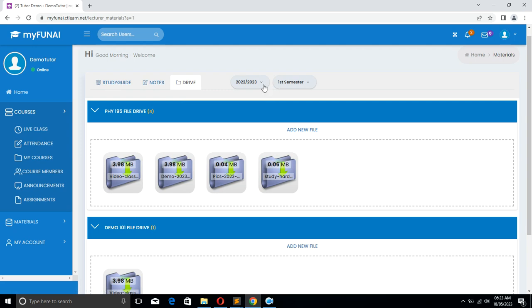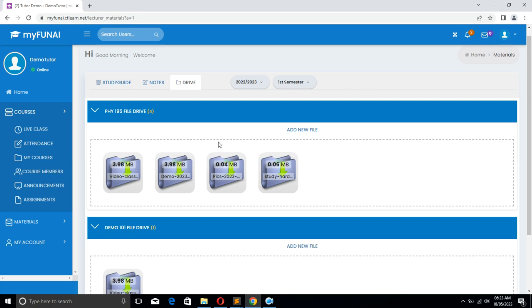Then here you can switch over your semester. If you have more than one semester, for now we only have one session, you can switch over the semesters. You can see first and second semester, so you can go back to your previous work, to what you've done. One of the big advantages of this is that you always have your work. You can go back to different sessions and different semesters to see what you've done before, and equally have an overview of them.